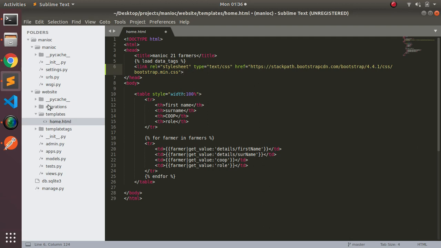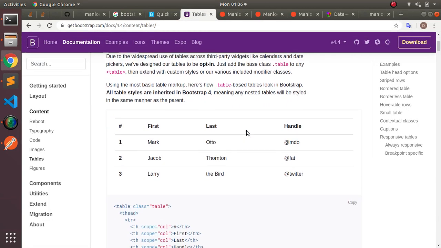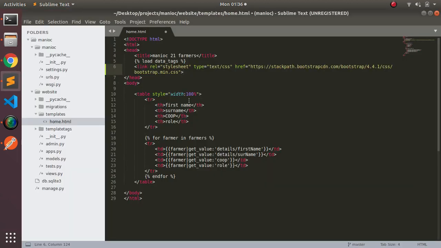So after I've imported the library, I go back to this Bootstrap documentation. So you add this. I'm supposed to add my table to use Bootstrap. So you'll see plus table.